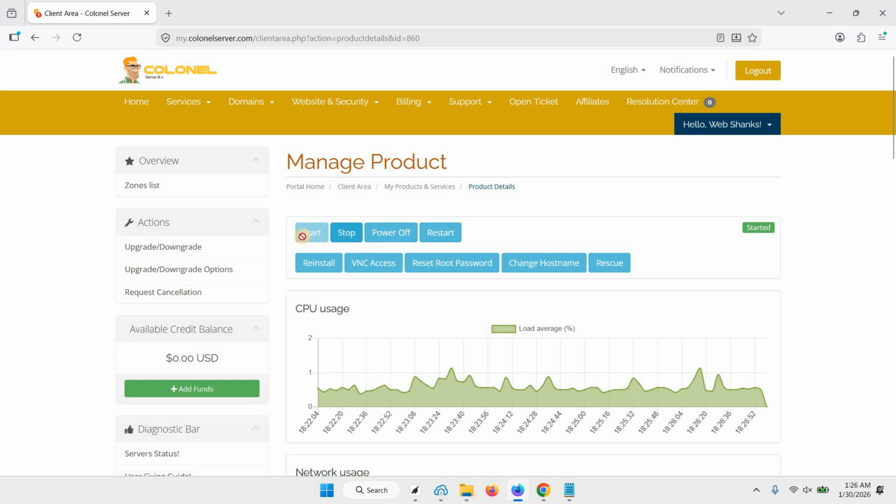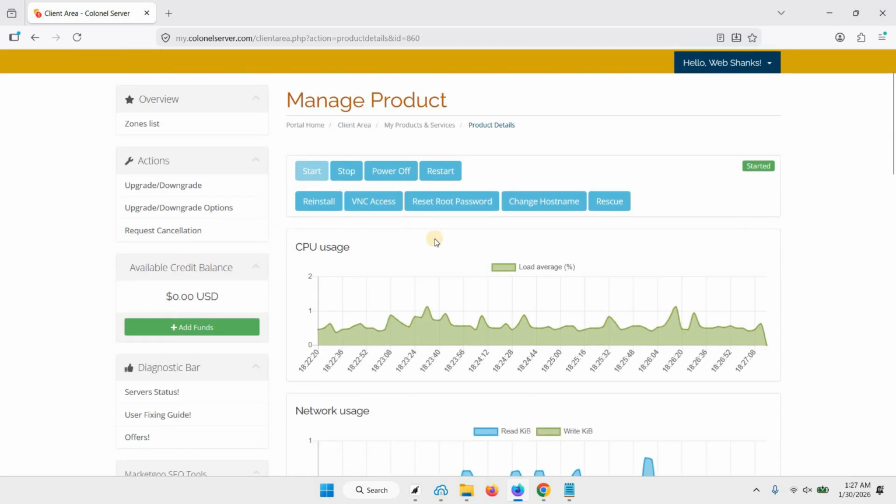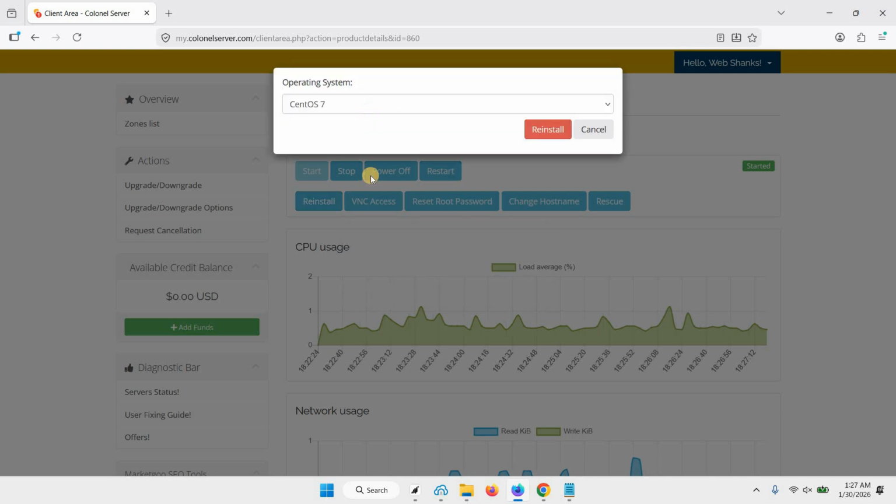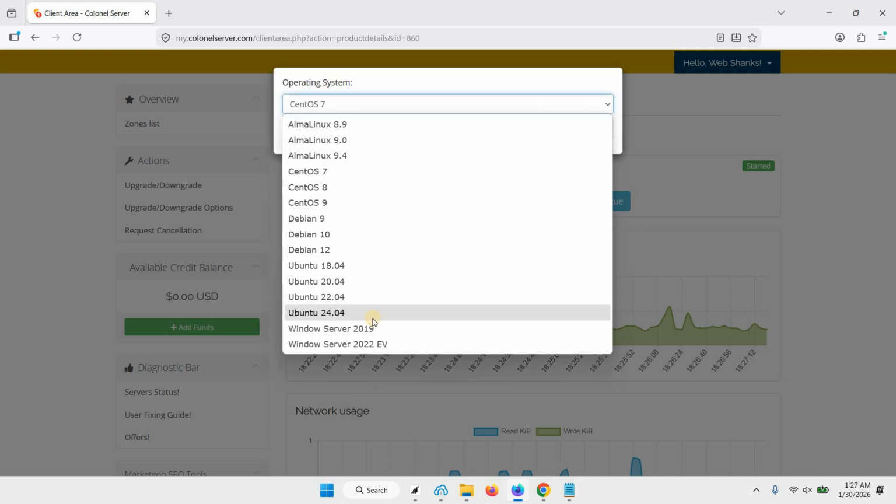These are the buttons if you want to turn off your VPS or stop or start. And if you want to change your operating system, just click reinstall and choose which operating system you want to install. So you can do this anytime.